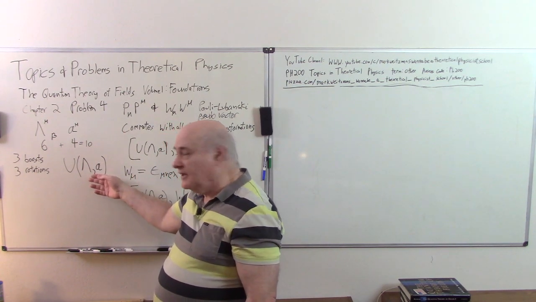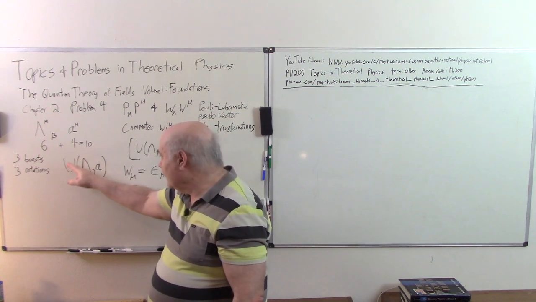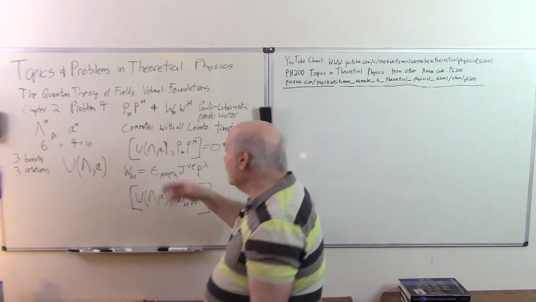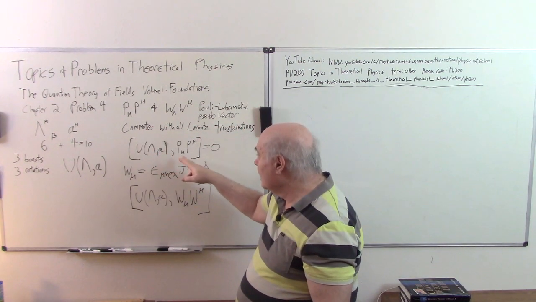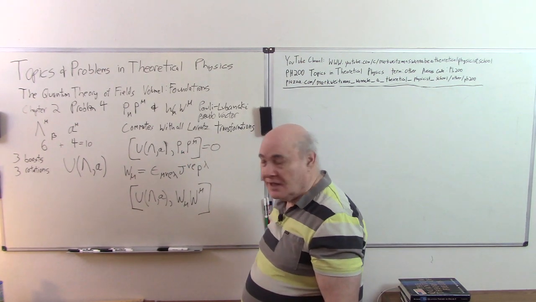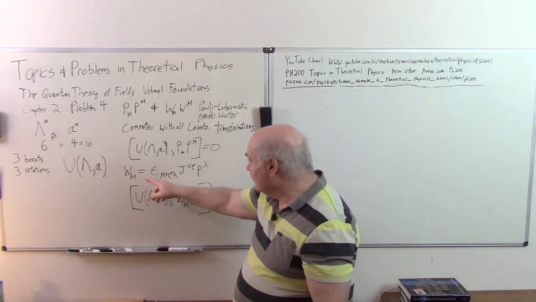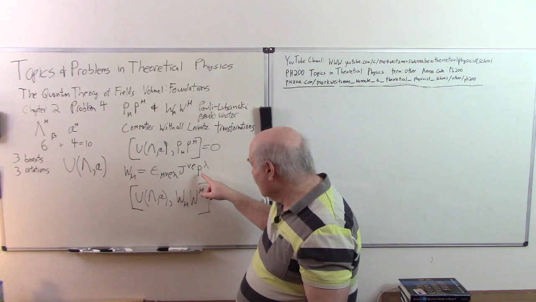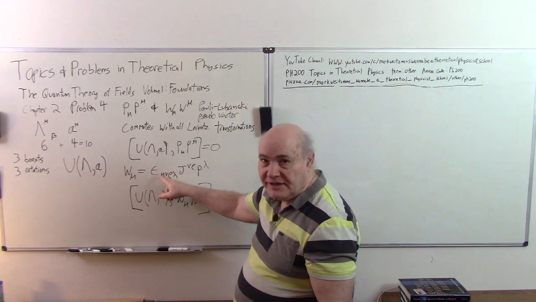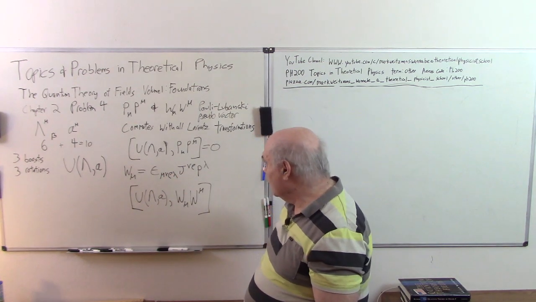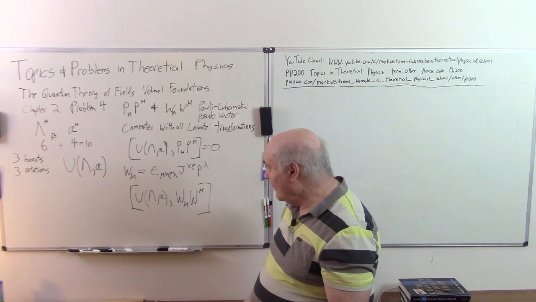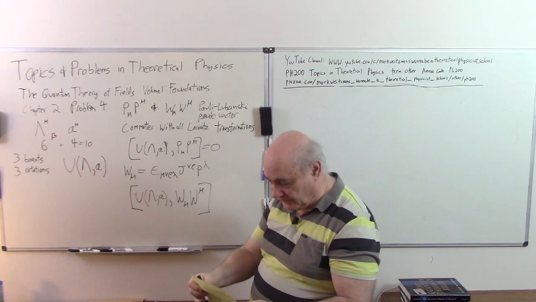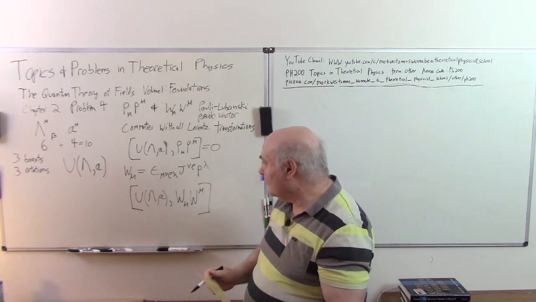And we're going to implement the transformations on space-time by a unitary operator, we'll call it U, which corresponds to the lambda, every lambda and every A will have a different U. We want to show that U of lambda comma A for an arbitrary lambda and A commutes with P mu, the energy momentum four vector squared, and it also commutes with this Pauli vector. The Pauli-Lubanski vector is defined as epsilon mu nu rho lambda J nu rho P lambda. This is the completely anti-symmetric symbol in four dimensions. And to show this, it's not that hard, I just want to show people how to do some tensor manipulation. It's actually very simple. And also how to use the equations in Weinberg's book.